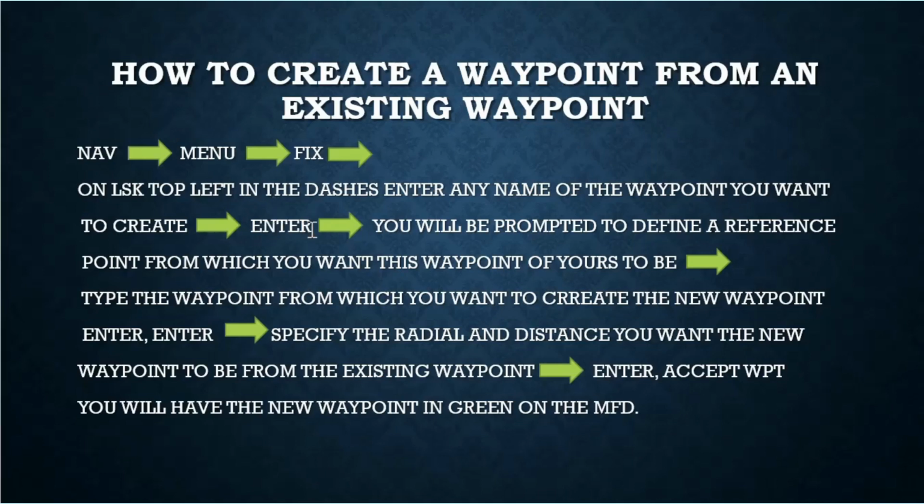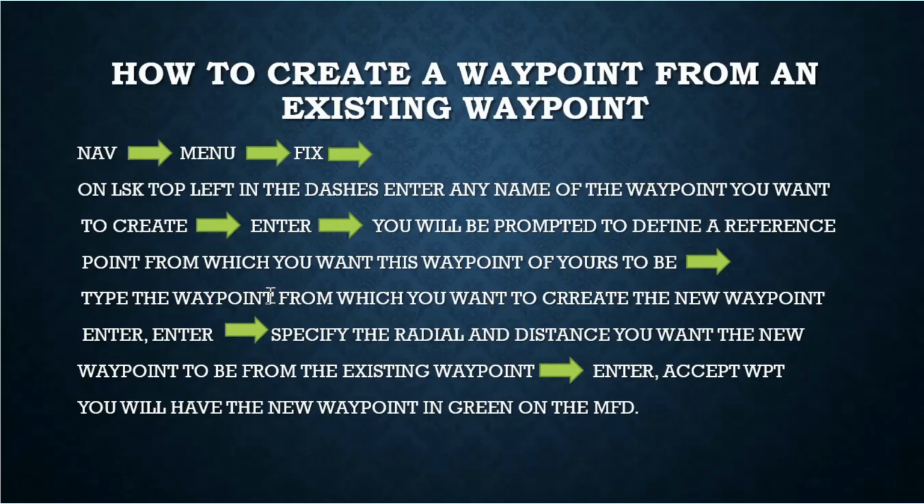After that, you will be prompted to define a reference point from which you want this waypoint to be, from the existing waypoint. Okay, because you've actually told the FMS that I want this waypoint. So the FMS has to ask you, from where do you want it? All right, and obviously it will be from the waypoint which is already existing on your flight plan.